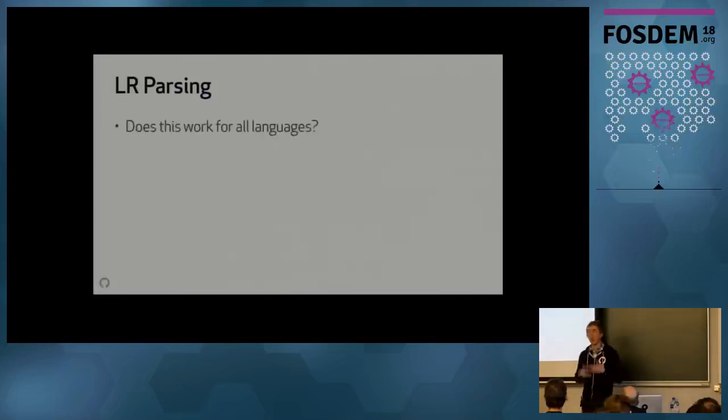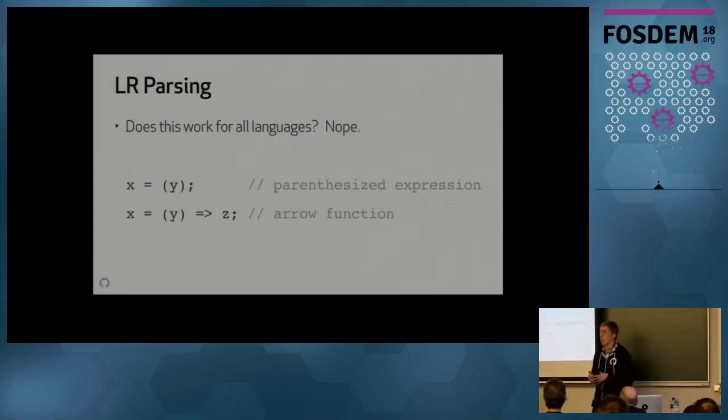So you might ask, okay, one of the stated goals of TreeSitter is to parse every major programming language. Is this one parsing framework going to work for all languages? And the answer is no, not quite. While most languages are designed to be fairly easy to parse using parsers that were available 10 years ago or longer, and LR parsing is actually a very powerful technique that can parse a much bigger set of grammars, languages often have some weird quirk that needs to be handled via ad hoc code. So let me give you an example of one of those quirks.